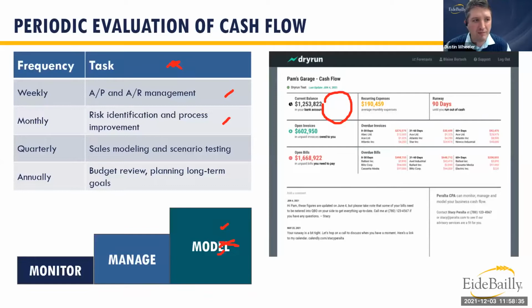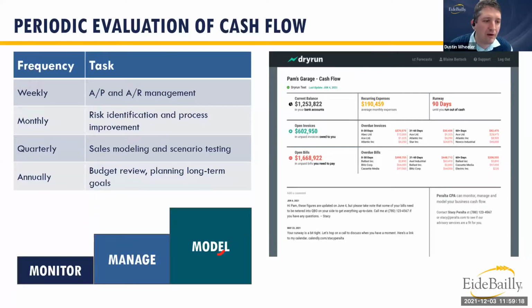I do have one more slide. And so I recommend here making a periodic evaluation of your cash flow. So look at it weekly or monthly or quarterly, kind of plan out what you're going to do on this type of basis. What you see over here on the right is a scorecard showing different aspects that affect your cash flow. This is something that you could monitor frequently, maybe weekly, maybe monthly. See how the health of your business is as it pertains to cash flow.